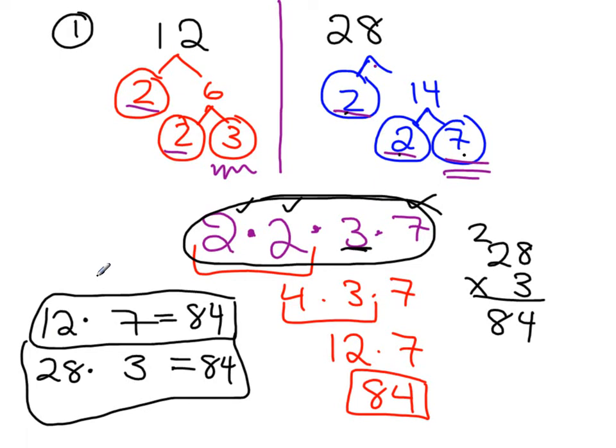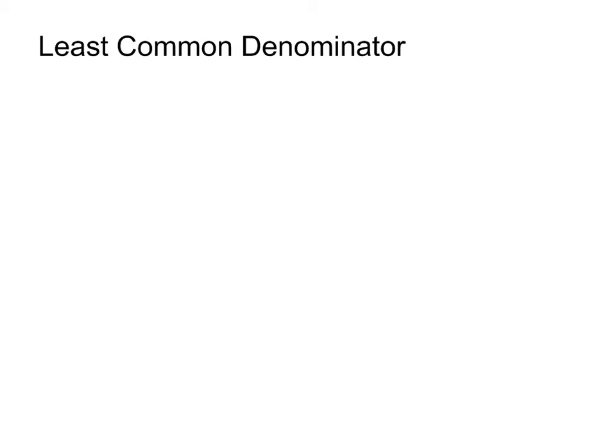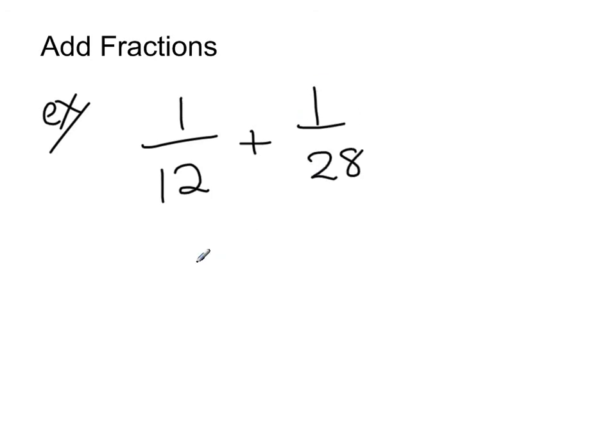This is useful when we want to add fractions. And let's see if my next slide does that. Oh, it talks about least common denominator. Who cares? Add fractions. So what we are going to do, let's say, for example, we want to add 1/12 plus 1/28. In order for us to add fractions, the denominators, the 12 and the 28 here, would have to be the same. Ugh, right? Well, let me give you the rule.